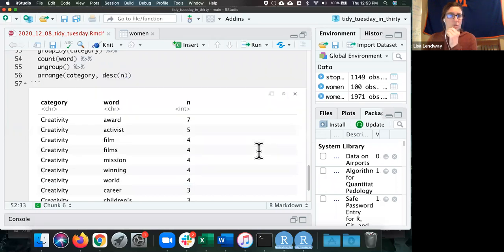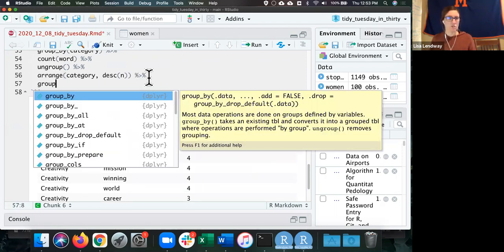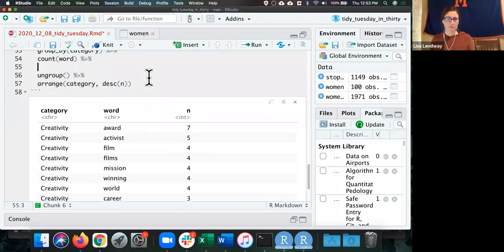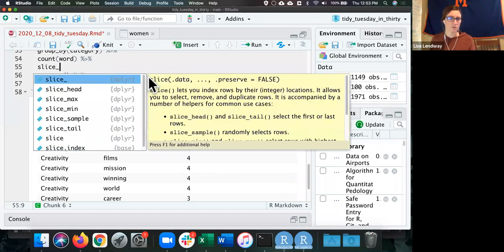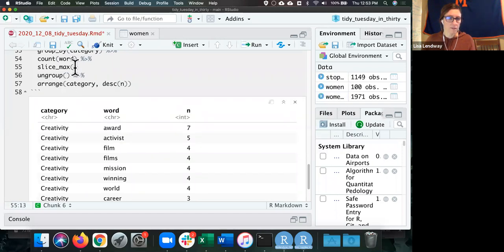And the other thing I want to do is, within each group, probably have too many group bys and ungroups here, but that's okay. Actually, maybe, can I do it before this part? So within each category, I want to take the top 10. So I've been using this function called top n, which I learned recently is going to be deprecated. So I'm trying to get myself into the habit of using slice max, but I'm still not perfect at it. So let's give this a whirl.